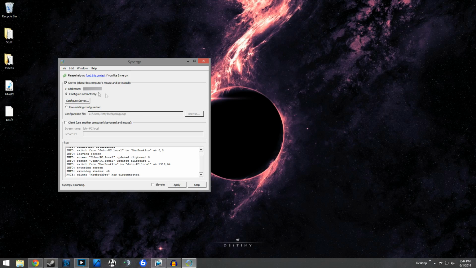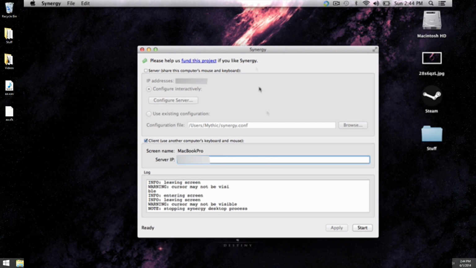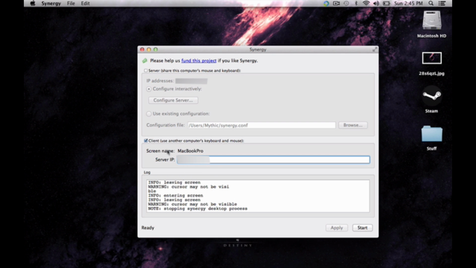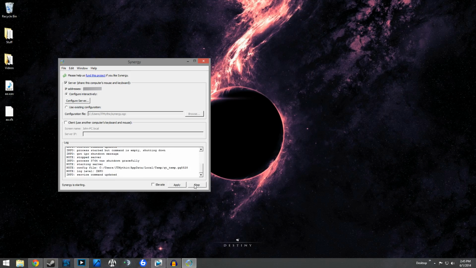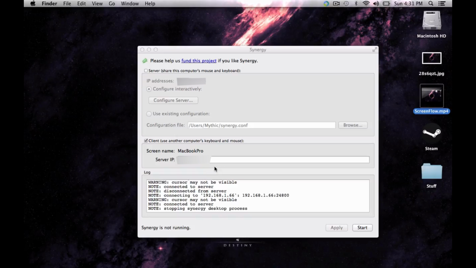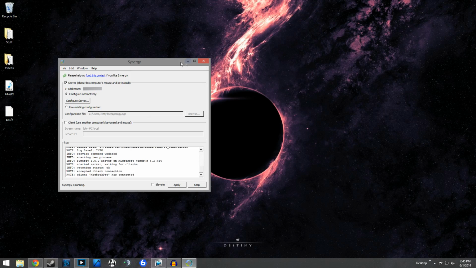And this is where you need to get the server IP. It's right here. It says IP address, and then it'll have your IP address right there. I'm going to have it blurred out so people can't see my IP address. But the IP address you have there, you're going to go over to your Mac side, and you're going to write the IP from your server into here. So the one that was on my Windows side is now typed into there. You're going to click start on your server one, and then click start on your Mac or the laptop, and as you can see, the window's closed on the laptop, and I minimized it on the Windows.